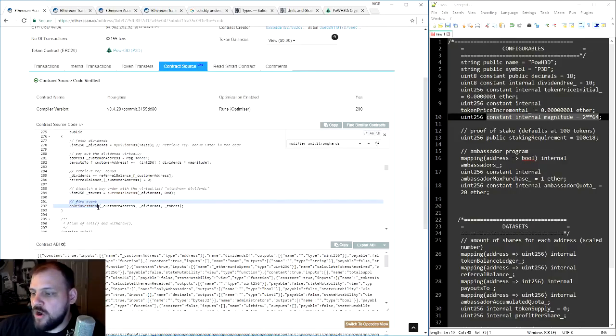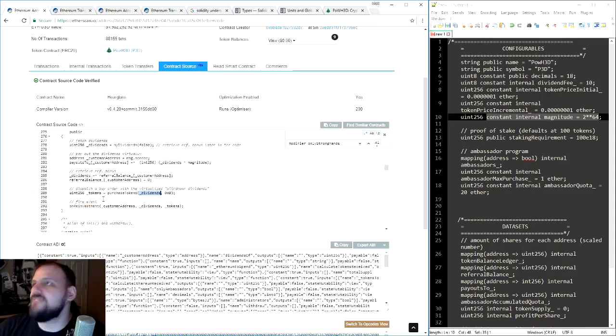And then they just fire an event on the reinvestment. There's really nothing going on here when they fire the event. We're just informing other platforms and writing to the blockchain that this happened. And we send the customer address, who's buying the tokens. How much are they reinvesting? The number of tokens that they're getting. Okay, so remember that whenever you purchase, given the dividends, essentially the dividends that you have are sent to purchase tokens.